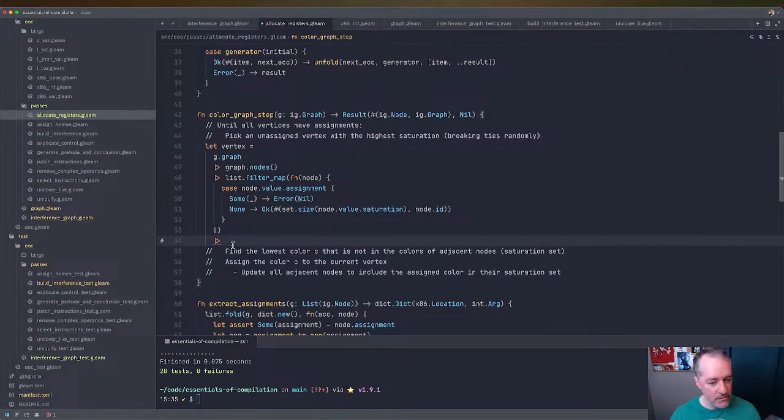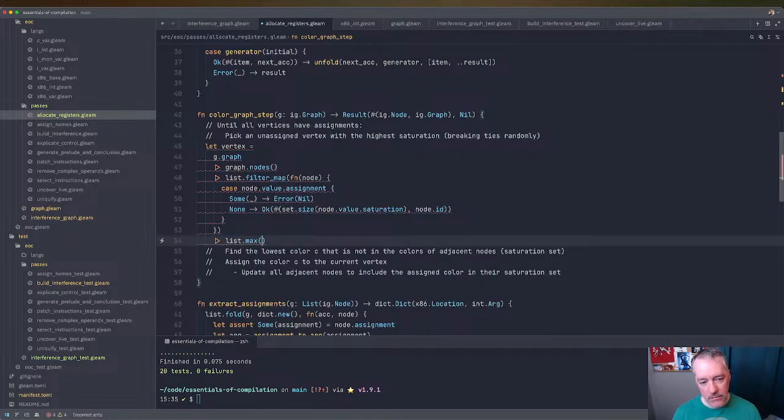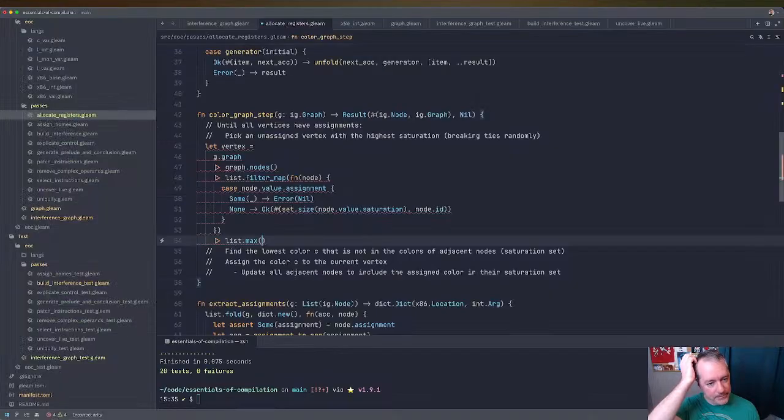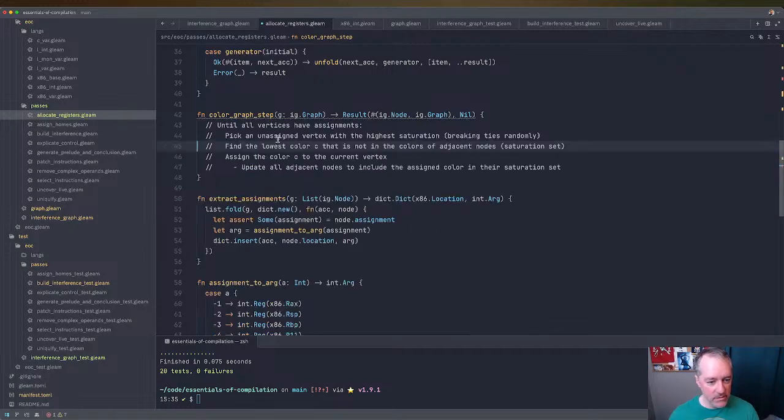Most saturated. This needs to be its own function.